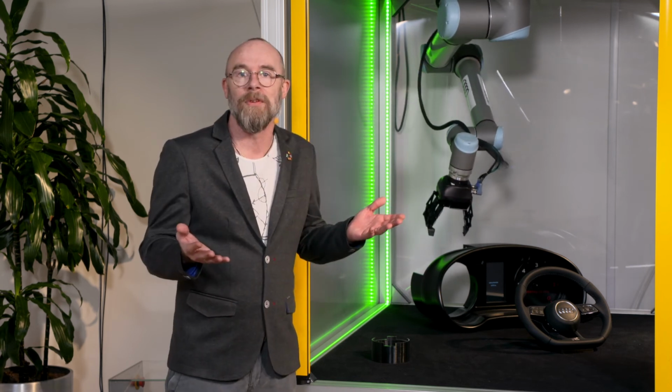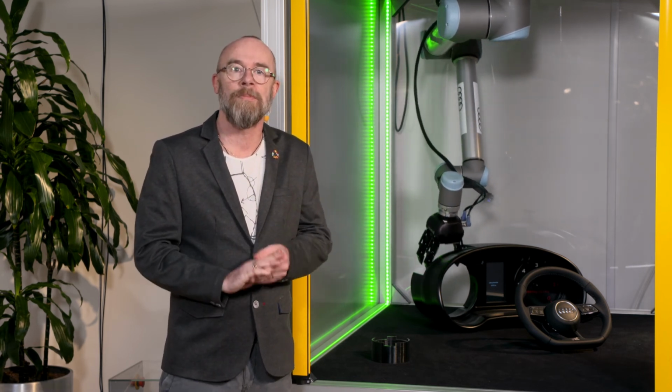Let's say that this robot also uses 5G for communicating with its PLC. And let's say that we have 100,000 square meters of factory floor with 1,000 robots. Normally, you would then also have 1,000 cables connected to 1,000 brains. But in our case, using wireless 5G, we would have 1,000 robots, no cables, and one central brain. One place to reprogram any change in production. The robots are completely portable, so you can move them around, or better yet, they can move themselves around. Now, that is a flexible production facility.